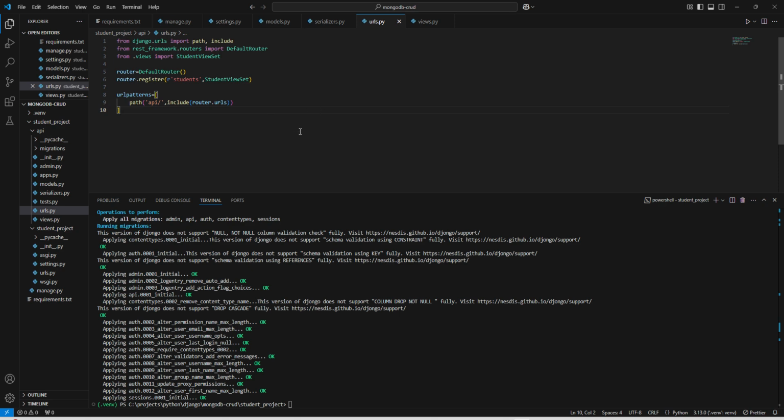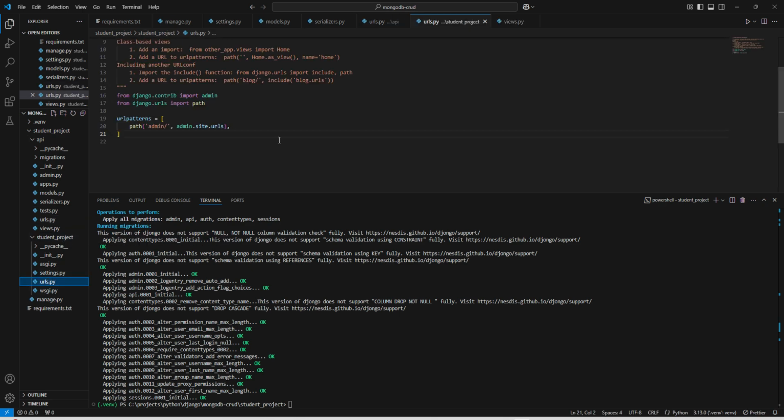In a similar way we need to configure our project level URL. So this is our project level URL entry. Here we can add one more entry to include our application level URL.